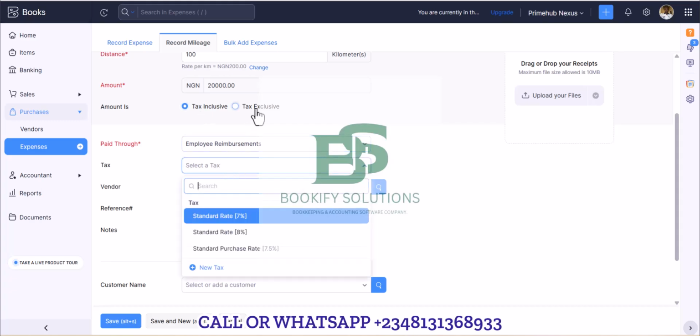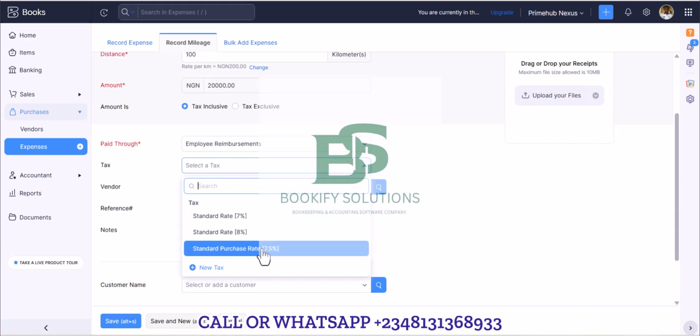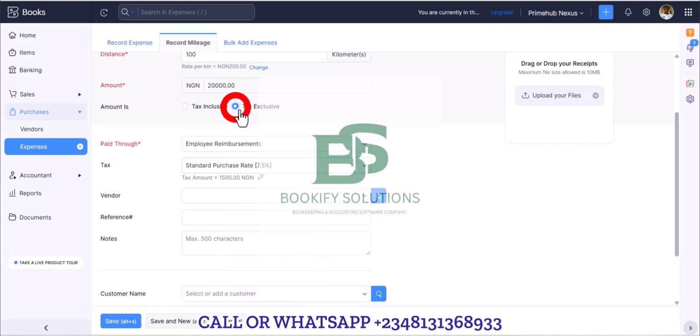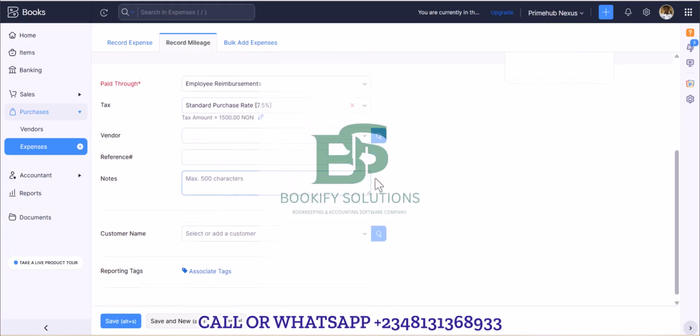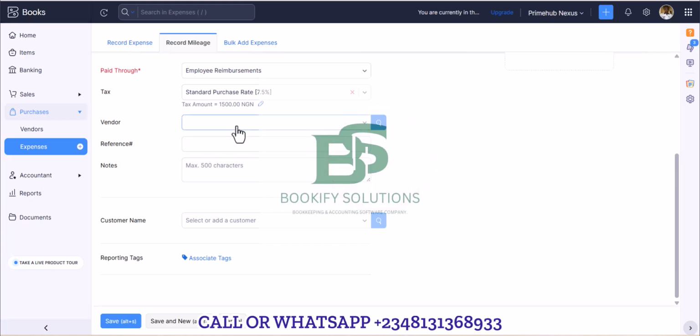But if it is tax exclusive, it means we would need to select a tax, maybe 7.5%, as tax exclusive or inclusive. This will bring out the money from this 200, I hope. Then this is adding this 200,000 with 1.5. So whichever way, it can still work out so that you can accurately record your tax expense.